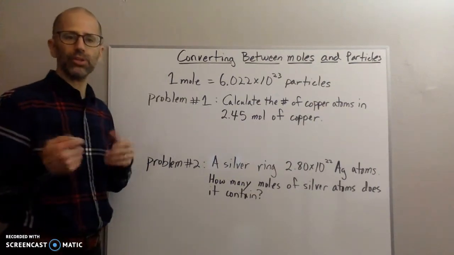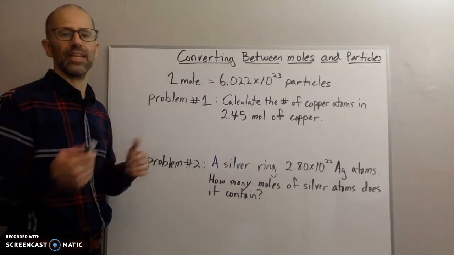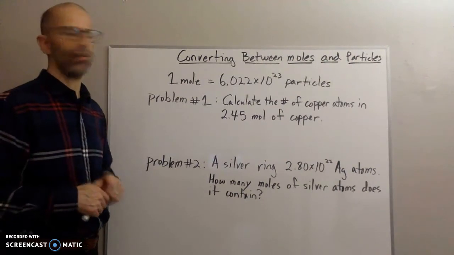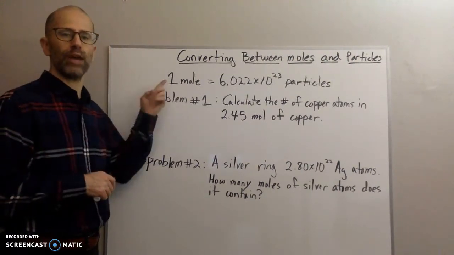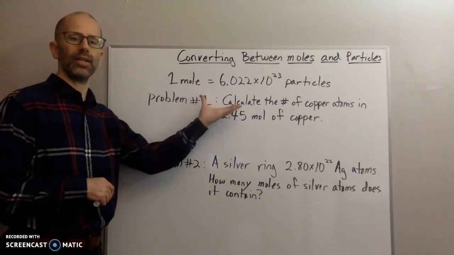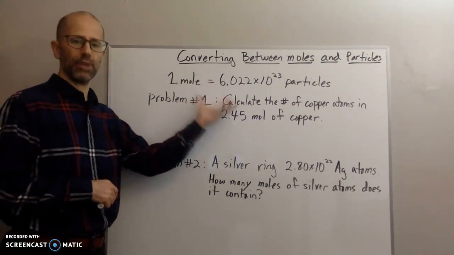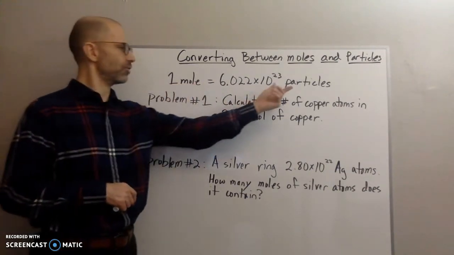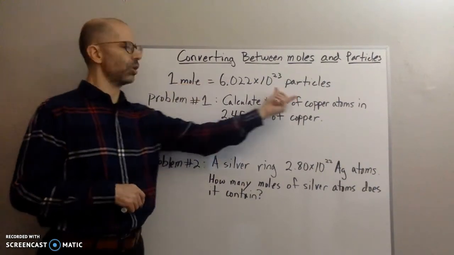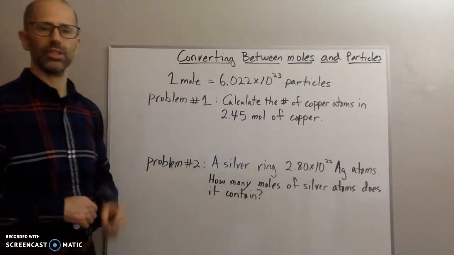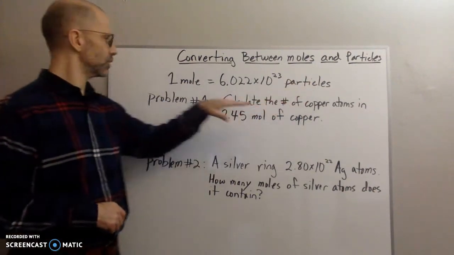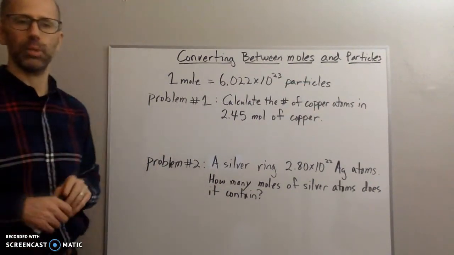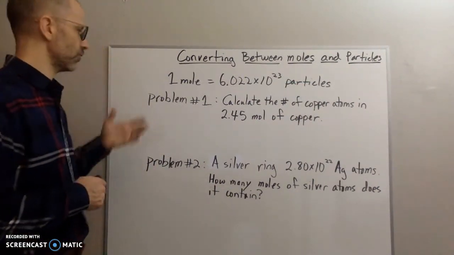Now, when I was talking about conversion factors in my video on conversion factors, if you've seen that video, then you know that if you have some sort of relationship or equality between two different things and units, you can use that as a conversion factor. So with 1 mole and particles, I can use this to convert between particles and moles. And again, my particles could be atoms, molecules, or anything. Okay, so let's use this.